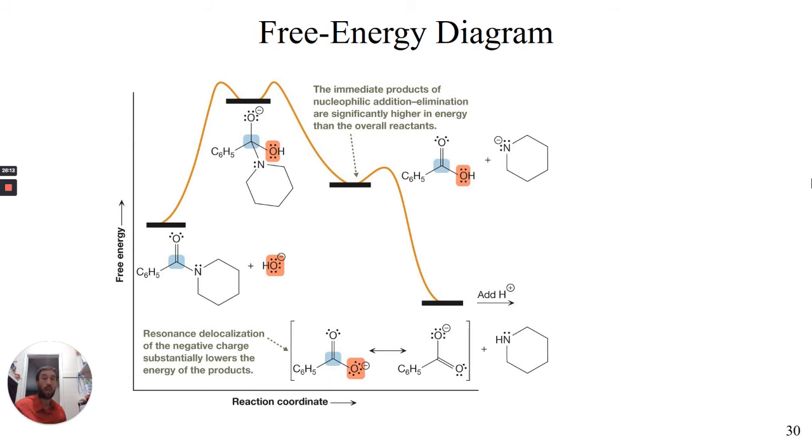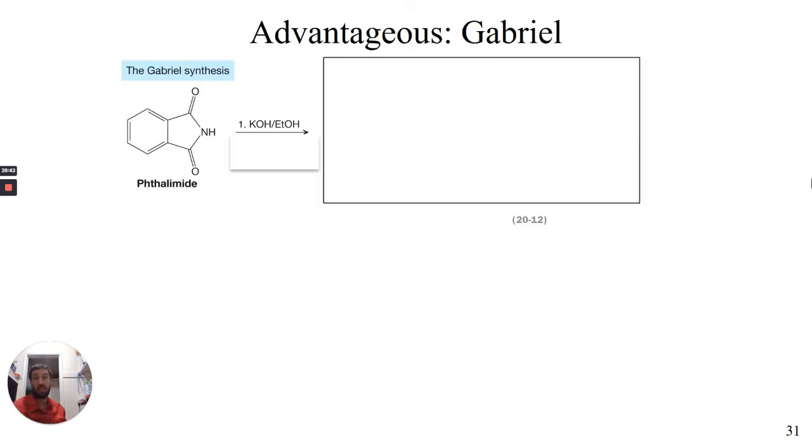That massive drop in energy going from the amide not to the carboxylic acid, but the amide to the carboxylate, followed by an acid-base shift up. So it doesn't really break the pattern of what we saw on the ladder, because we are going down, we have to go to the carboxylate, but we end up forming intermediates that look suspiciously like we were going up. We aren't, we're actually going down. Okay, so just kind of interesting observations, and this is actually taken advantage of by Gabriel, and we end up with what is known as the Gabriel synthesis.